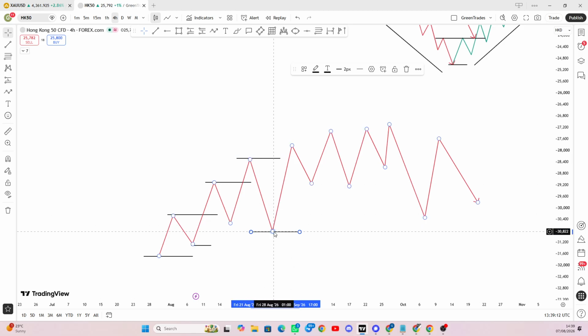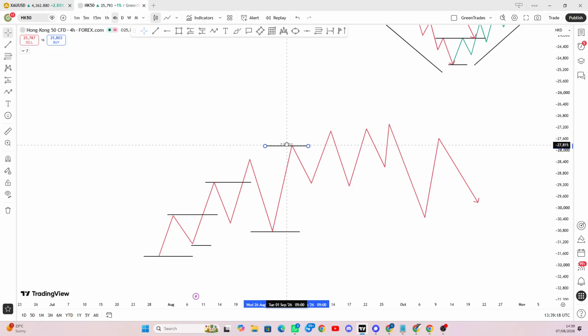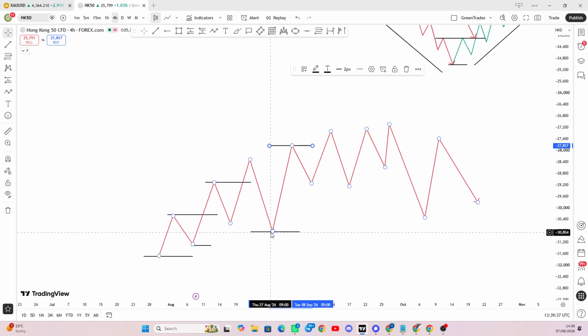Okay, now when it got to this level, it went all the way up there to break that high. It broke that high. When it breaks this high, this forms a new high. A new high is being formed. And where did this high come from? This low created that high, right? So if this low created this high, it means that this is still bullish, right? Because now it is an indication that this market is going up, because a higher high has been formed from this one. It is a lower low, but then it's a lower low that created a higher high. Does it make sense? All right, cool.